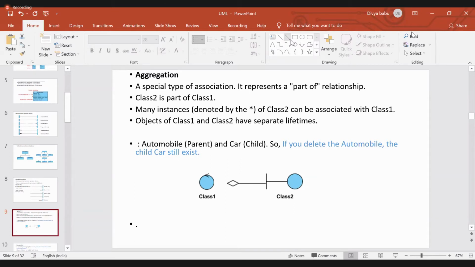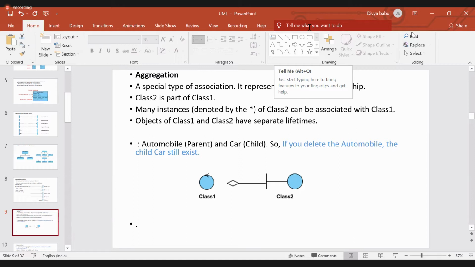All are child classes only, because they have some parent properties. But if you delete automobile, but still the child exists, then you can use this aggregation symbol.